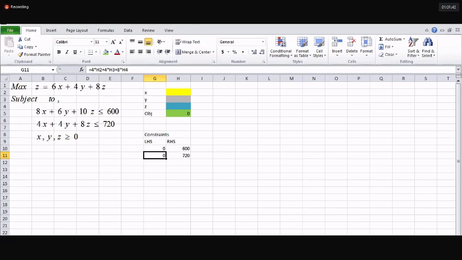After entering these two constraints, we can go to the solver function and solve the problem.